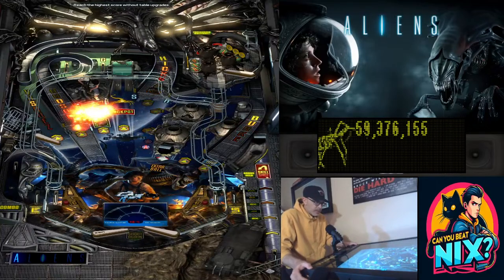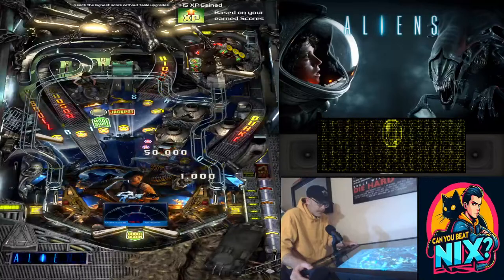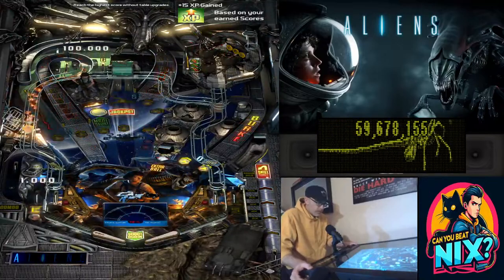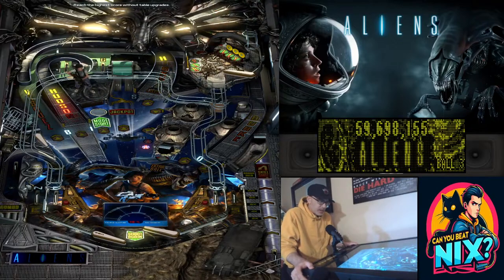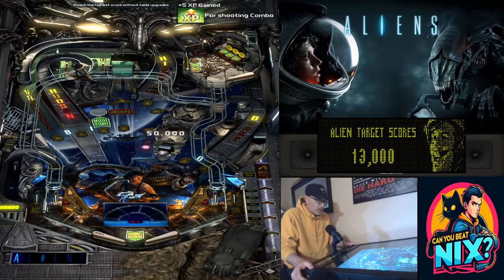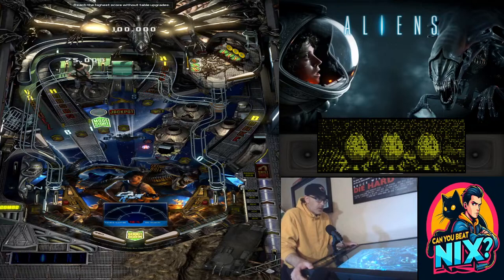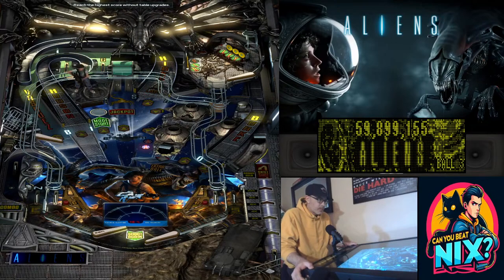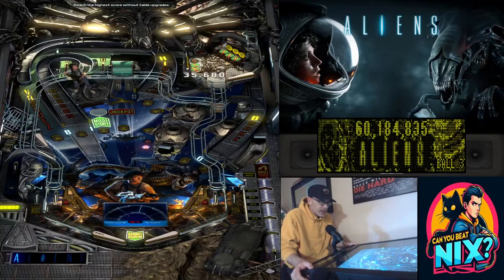Got the extra ball. No, Burke, I don't know. Alright, that mode is over now. Alright, here we go. That was awesome. Spell egg again and start the whole multi-ball process all over again.